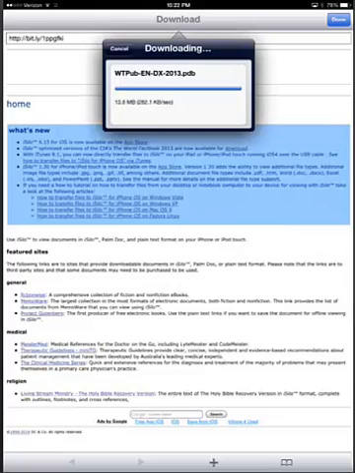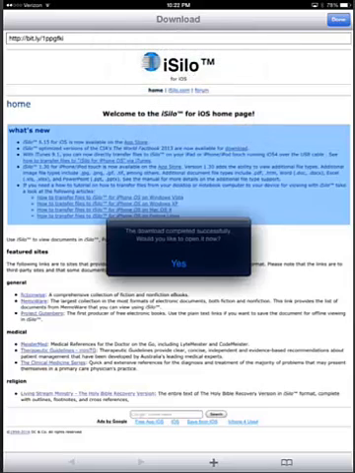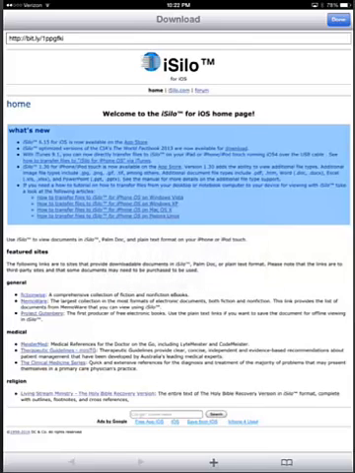When you do this, you'll want to make sure you have a good solid internet connection, a good Wi-Fi connection, or if you've got 4G, make sure you've got a good signal before you do this, especially the larger file, because it takes quite a while to download that file. So when it's finished, it's going to ask you if you want to open up that file. If you click yes, it's going to open up that index file, and that's what the index file looks like.